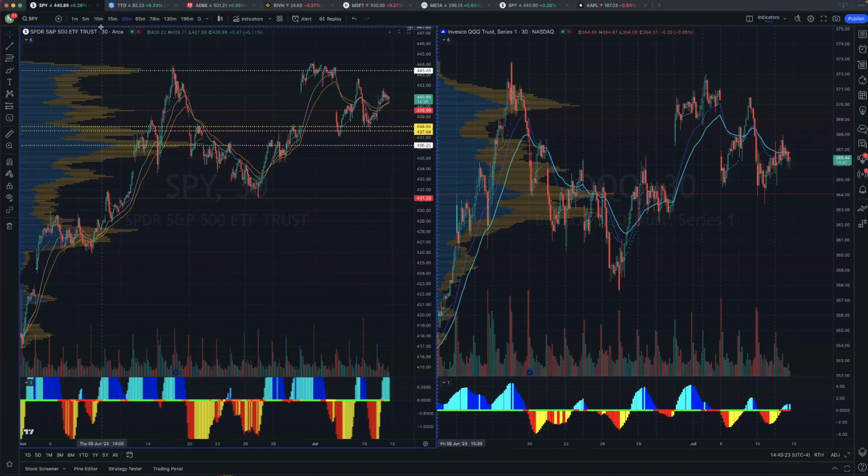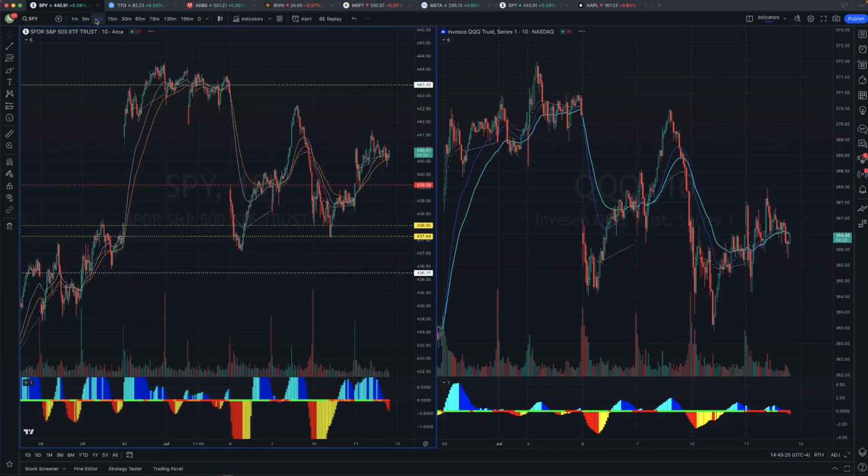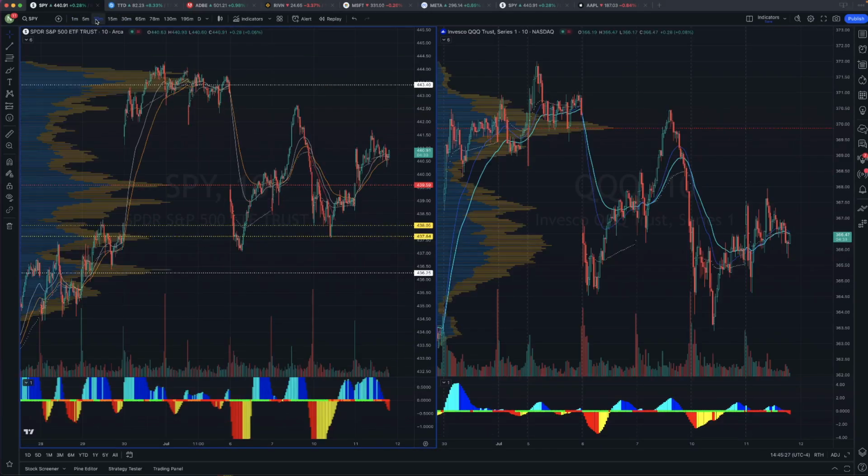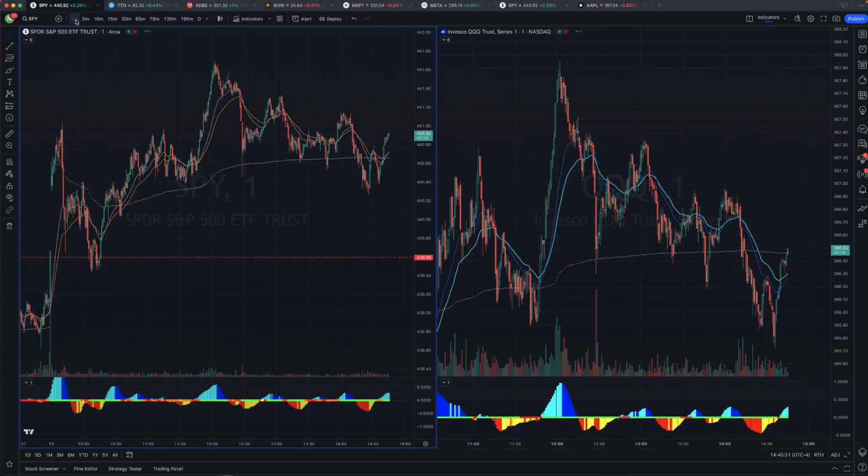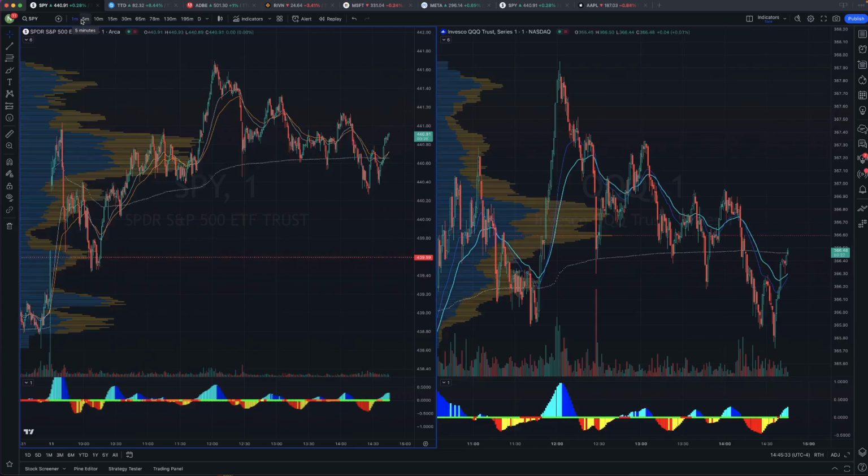So if I want to see the SPY and the Qs on a 10-minute chart, I can just see where we're at quickly at a glance. And that chart is also up on another window, which I'm not streaming. But you see how when you hit the plus button, you don't have the top bar, the tabs?